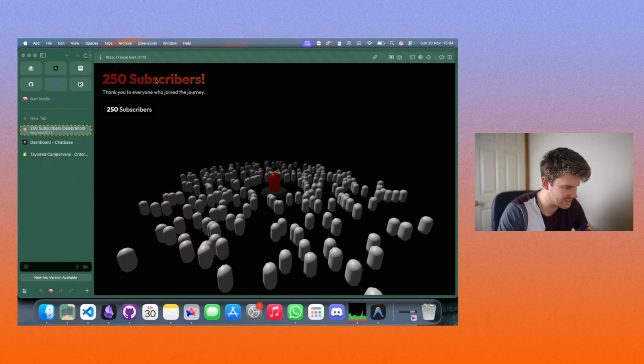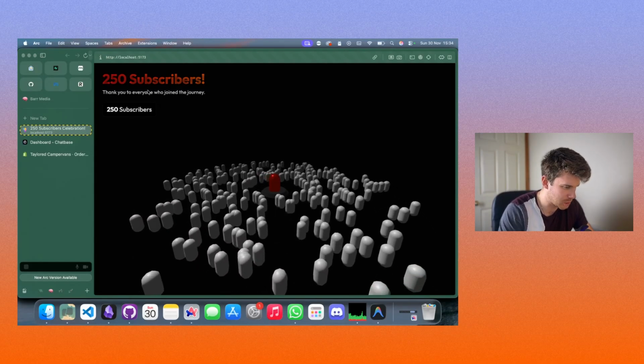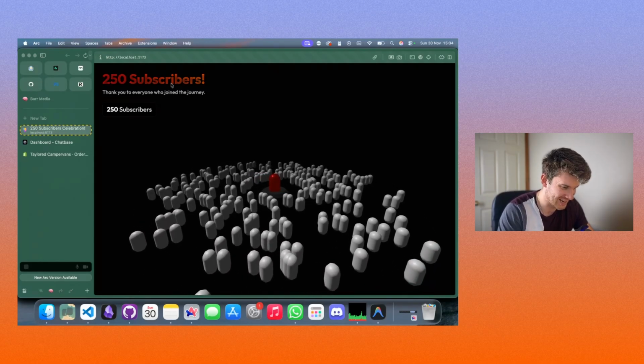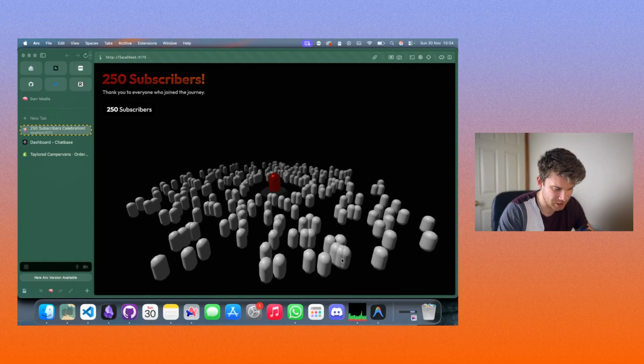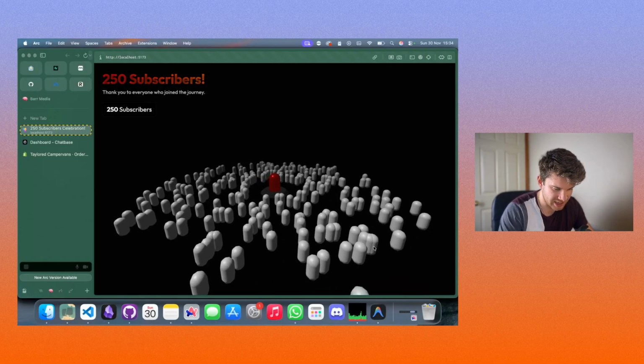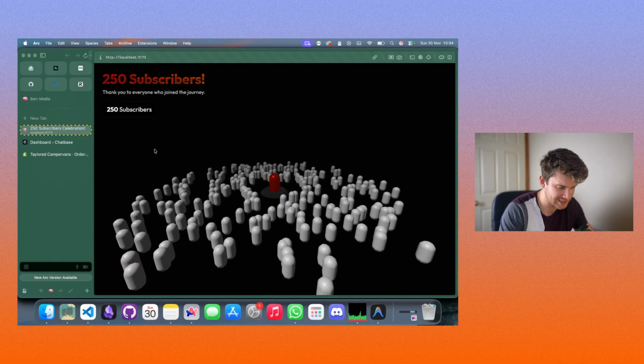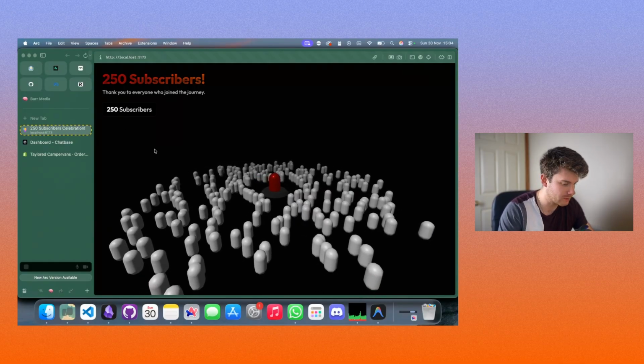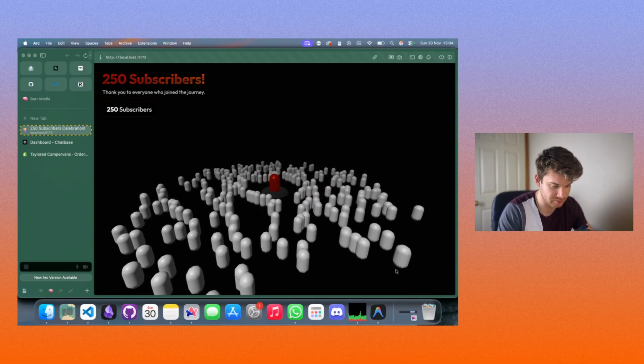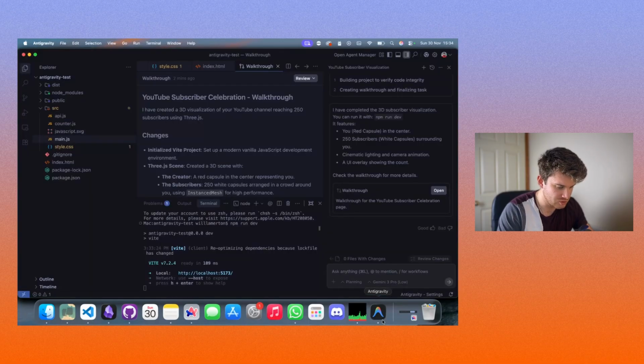I have a couple of things. This text is just horrible. It's a horrible color. It's a horrible gradient. It almost looks like it has a texture to it as well. I'd like the pills to not be touching as well. Can you see how there's a lot merged here? So we're going to try and fix that. And we're going to see if we can get it to hack together a solution to actually get the subscriber count from my channel. Let's head back over to Antigravity here and go again.